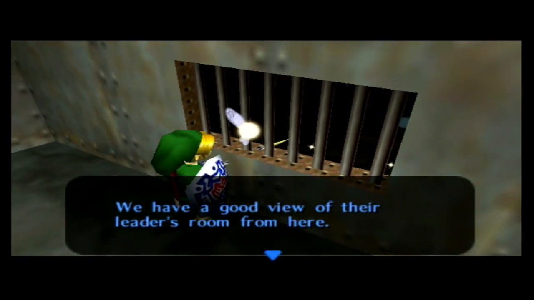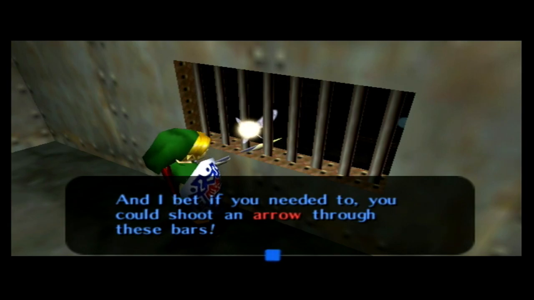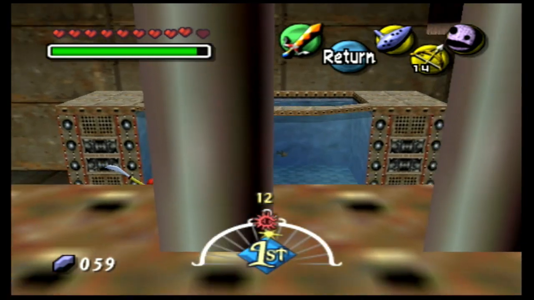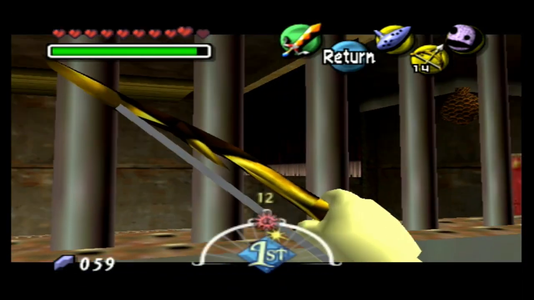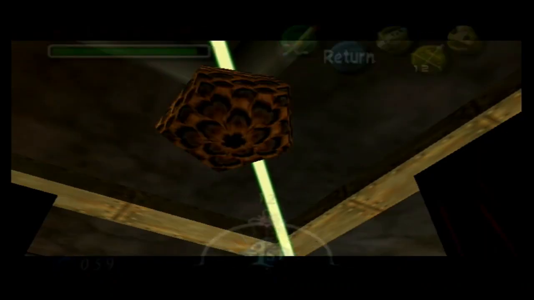We have a good view of their leader's room from here. And I bet if you needed to, you could shoot an arrow through those bars. Yep. And speaking of eggs, hello, look at that over there. Stupid bars in the way. Thank you. Oh, that's the egg. Yep. Okay. And just like Tatl said, you saw that bee earlier? Yeah. Whoops, miss.